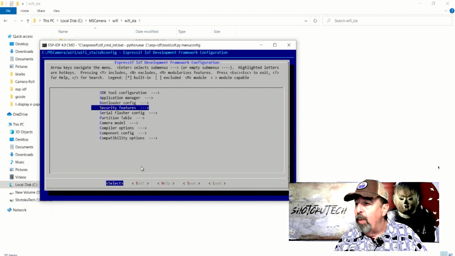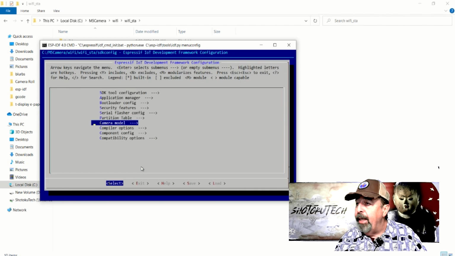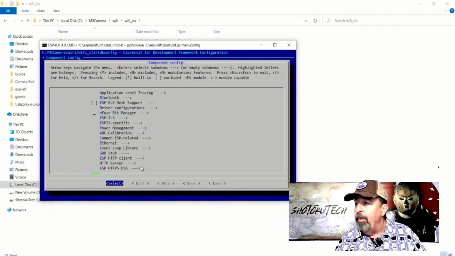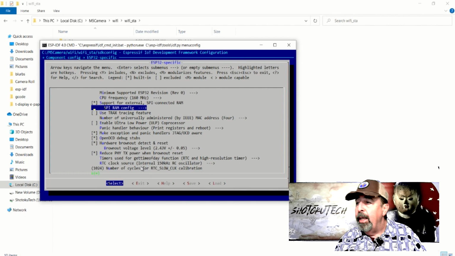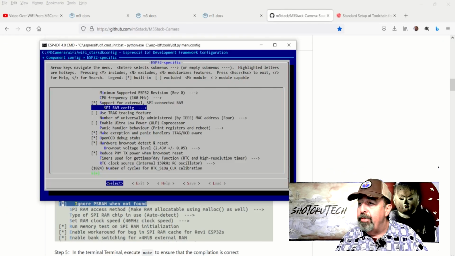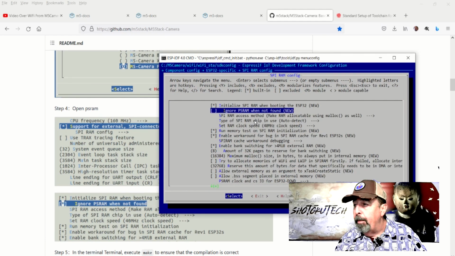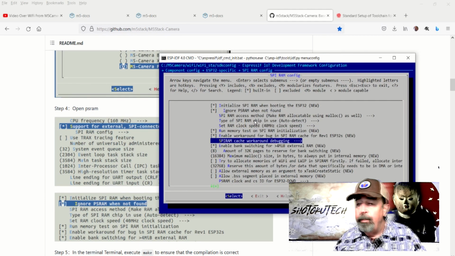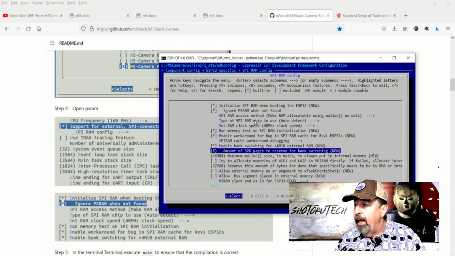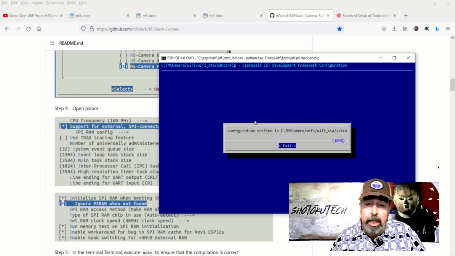Now you run the idf.py menuconfig command. This creates a menu where we can select the camera model, and the M5Stack instructions inform how to configure the PSRAM on M5 Camera X. Enter takes you into menu options, use the up down arrows to highlight items, spacebar to select, escape or backspace to go back to the main menu. When you're done, use the arrow keys to go down to the bottom and highlight save. Hit enter to save.